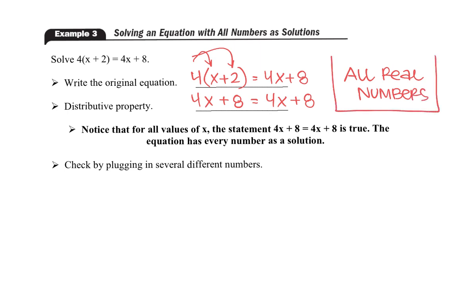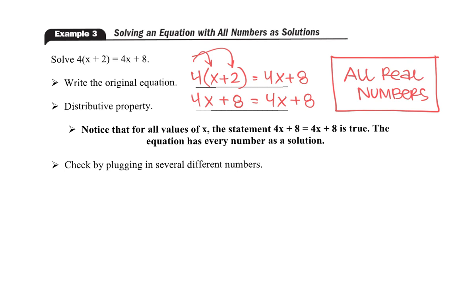And I know it's a little weird to say all real numbers there. That is because we do have something called imaginary numbers. You don't need to worry about them right now, but the answer there is all real numbers. So here we are going to do a check step. In fact, you could do an infinite amount of check steps. I'm not going to make you do that, but we can plug in anything we want, because x could be anything. So you get to choose.